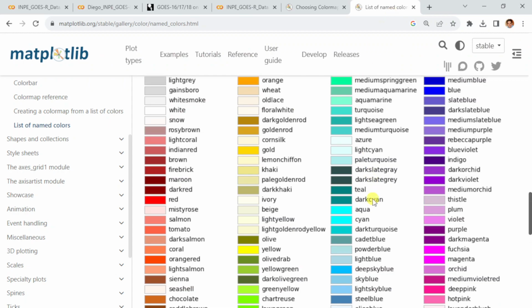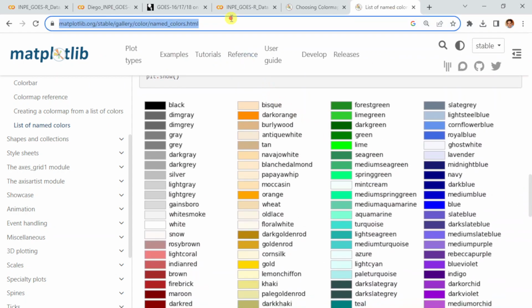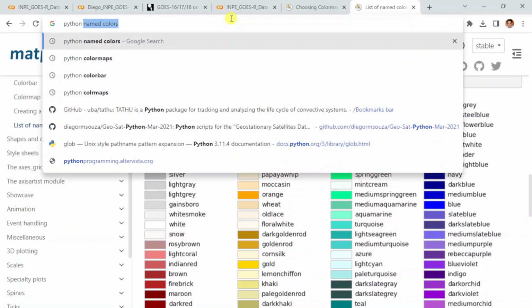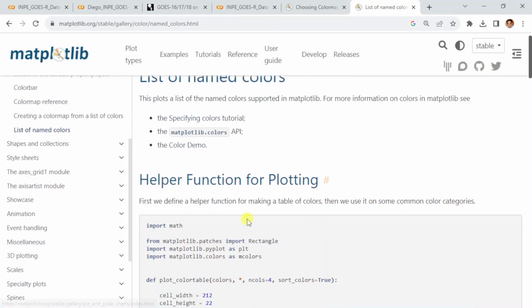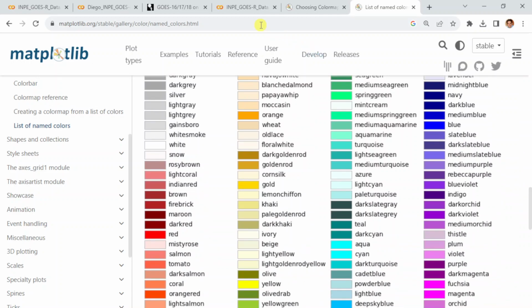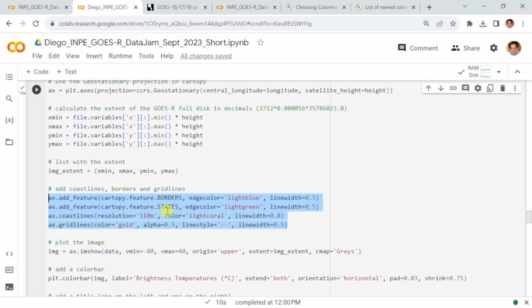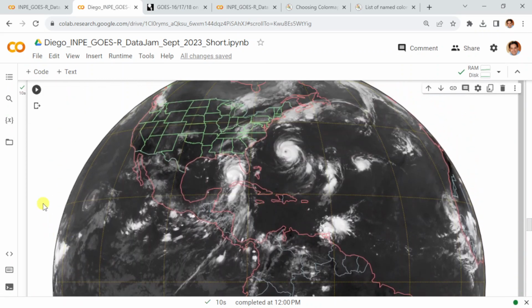And I have used named colors, right? So if you search for Python named colors, this will be the first result. You may specify colors as RGB values or hexadecimal values or named colors, as I just did here. Okay?